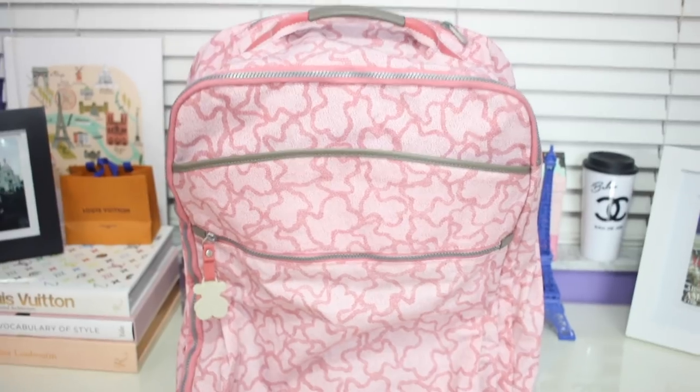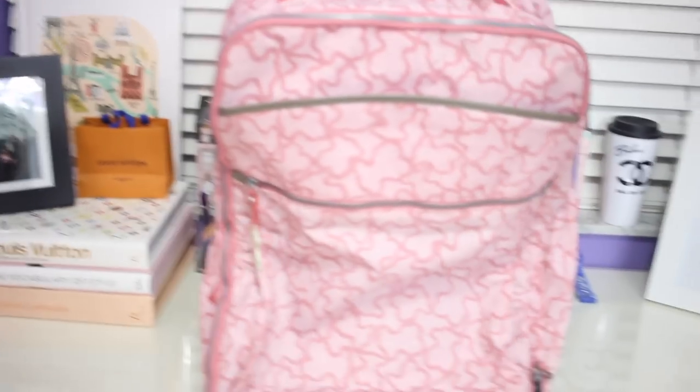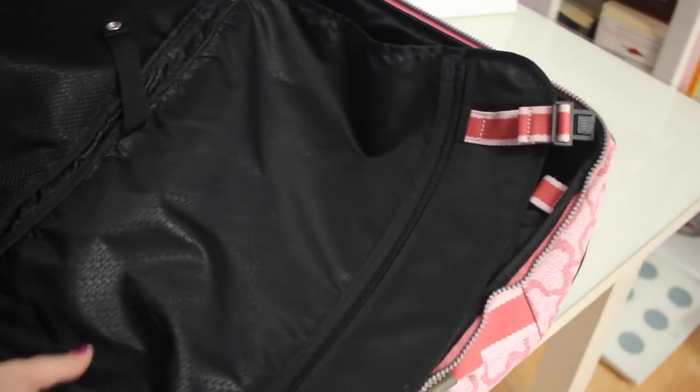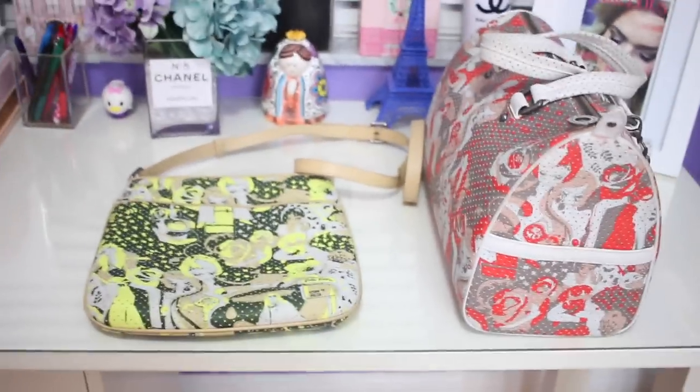I also have from Toast this luggage — it's pretty much a carry-on. It has a zipper where you can take out the pull handle for the airport. It's a really good size to carry on for a flight and put in the overhead compartment. I like that it has a zipper here and another one here, and when you open it it's very spacious inside. It has another little pocket on the inside and another area where you can put stuff. Really cute, pretty, and very comfortable.